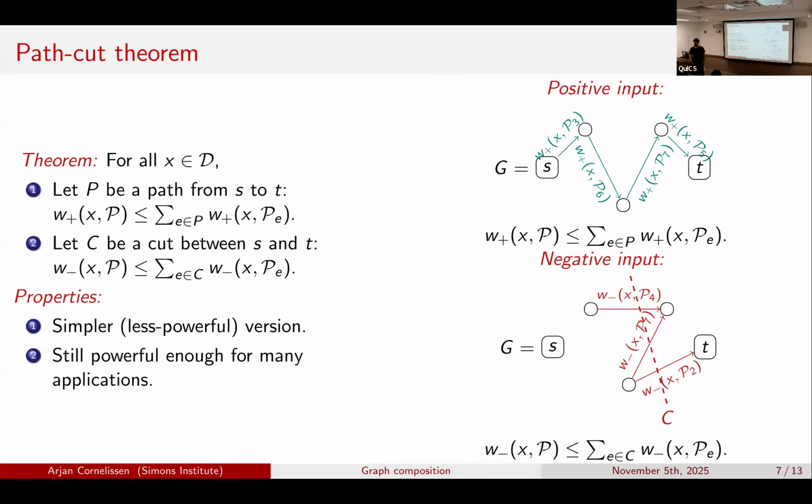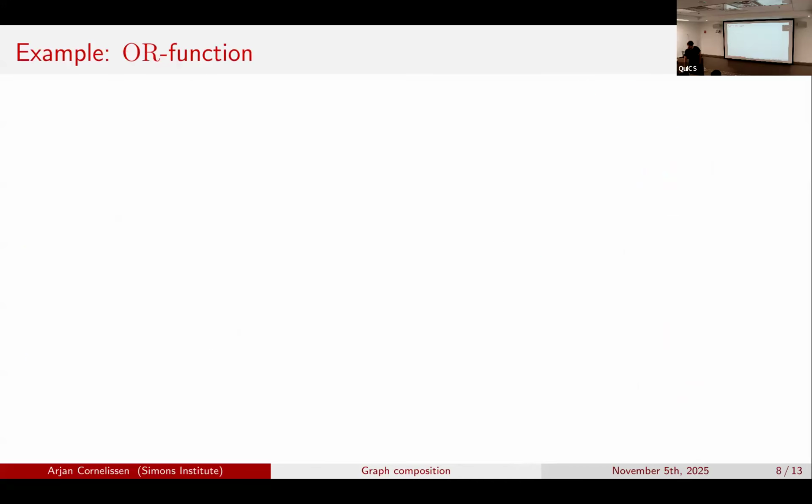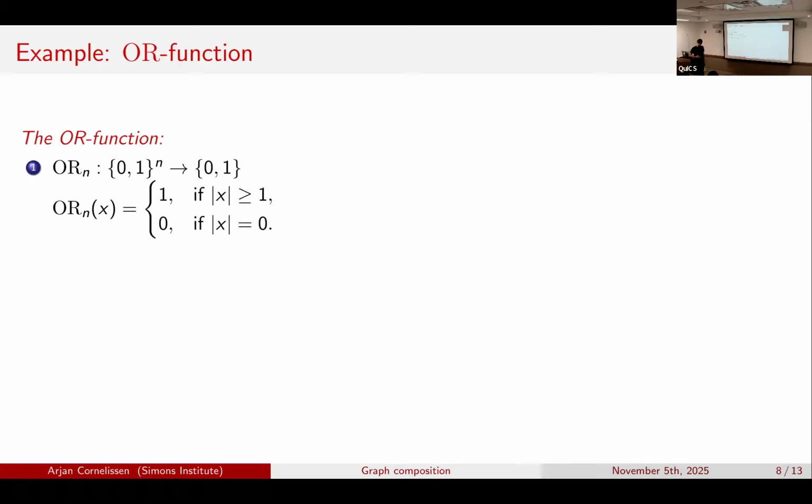All right. So now what I propose to do is look at some examples, also to see a little bit how this works in action. So let's do that. I'll start with arguably one of the easiest examples, which is the computation of the OR function using this. So how does it work? Well, the OR function is a function that only accepts whenever the Hamming weight of your input bit string is at least 1. So what you're looking for is whether there is at least one 1.